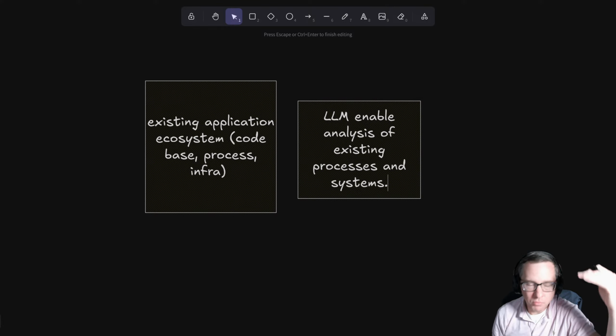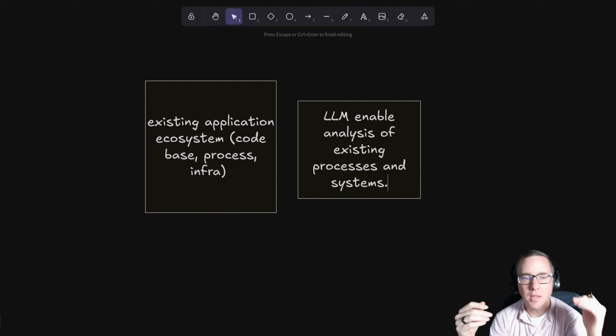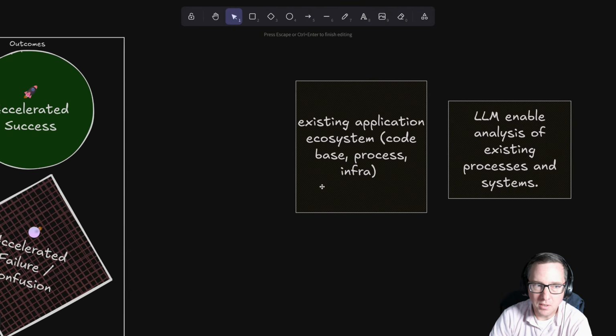Hey, once you read all of the code in this application and tell me what the user experience is here, generate a sequence diagram in Mermaid or PlantUML, and that is worth its weight in gold when you go to the next step to document that process and course correct some of those documentation.